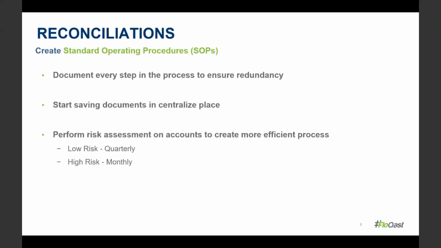It is pretty subjective. There's not a black and white answer I can give you, but consider the materiality threshold of the accounts you're reconciling. And not just that, consider the number of transactions that are occurring monthly. You may have a high materiality threshold on a certain account, but if you're conducting hundreds of transactions each month, that's definitely something you might want to start reviewing monthly versus quarterly.